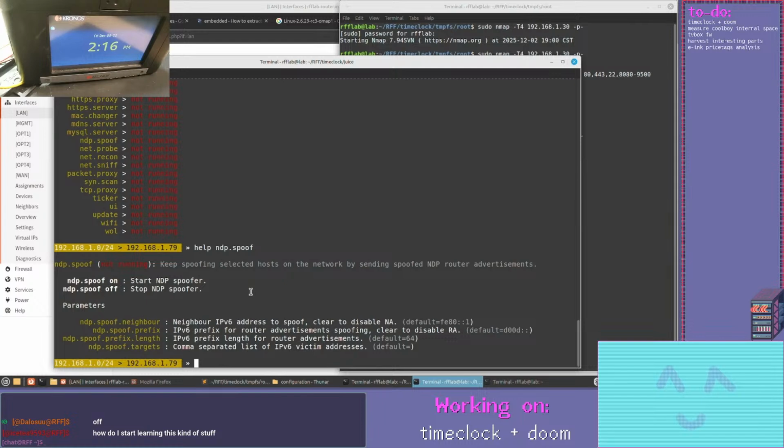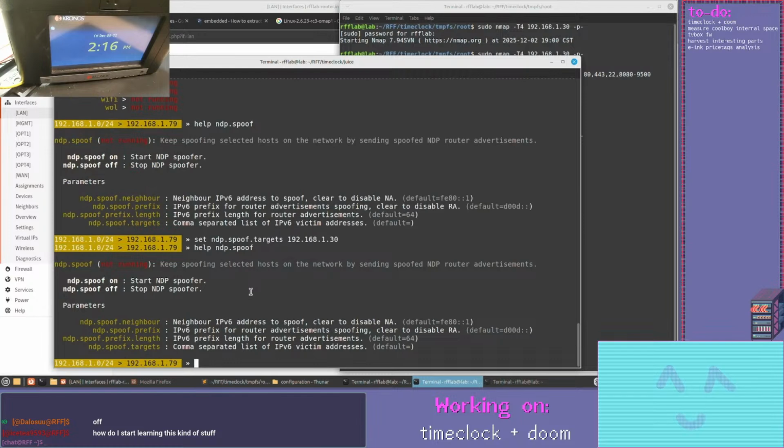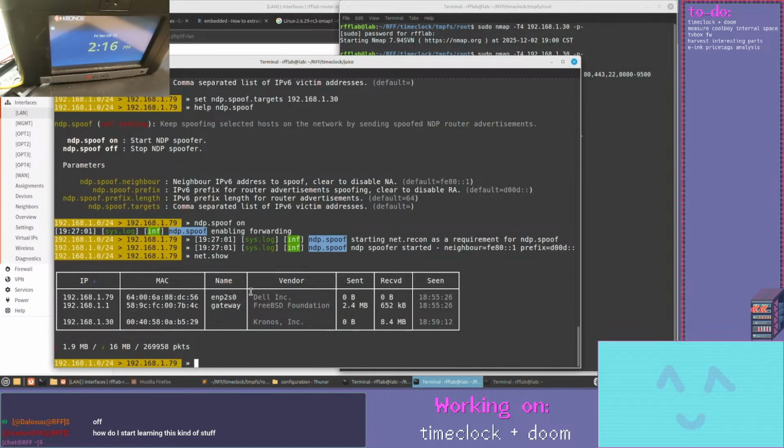That's spoof. Targets. And 2. Guess just turn it on. NDP. What can I do, what does this do for us? I listen to the packets.